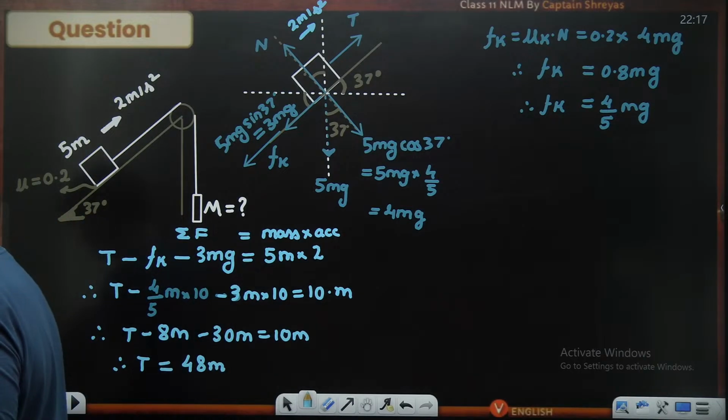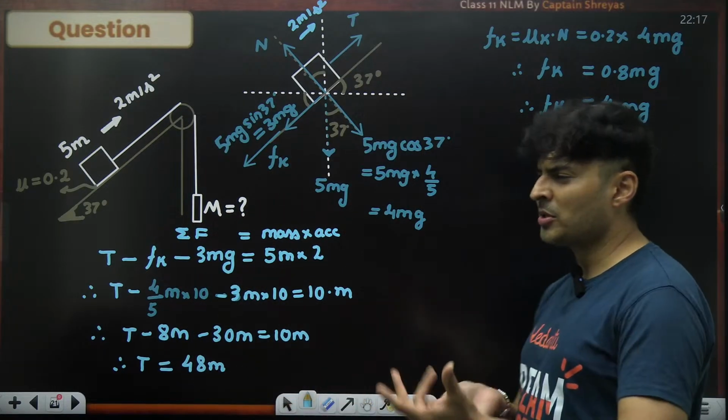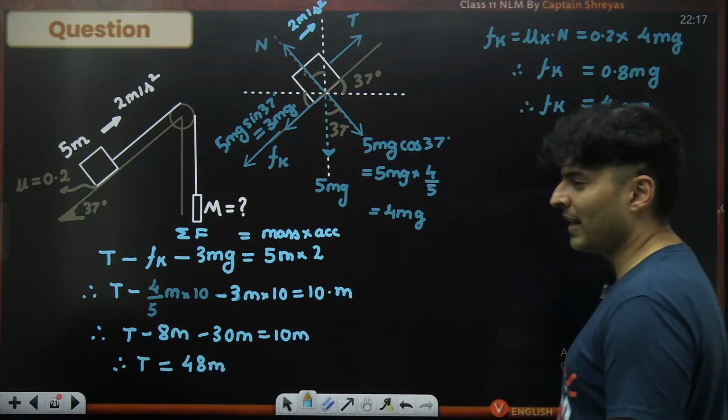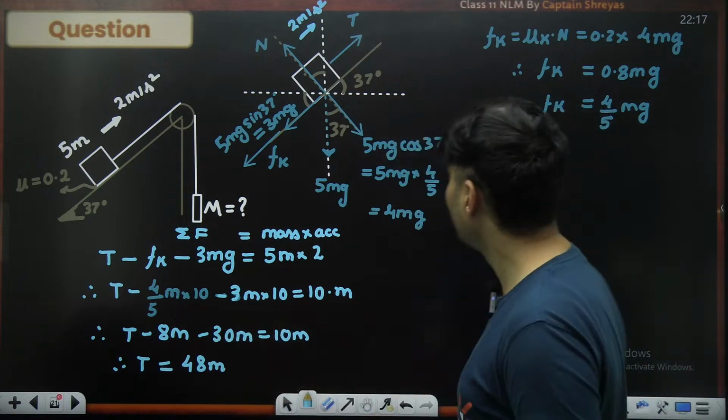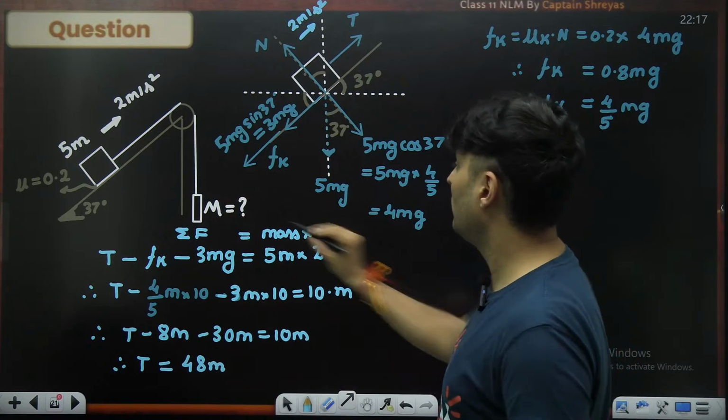Yes, Nihal, that is fine, even if you did not convert the decimal. In the end, looking at the options, you can accordingly convert or not convert. I'm just converting it into fractions because I think it looks easier then. Now, like I said, we have to figure out what is this mass.